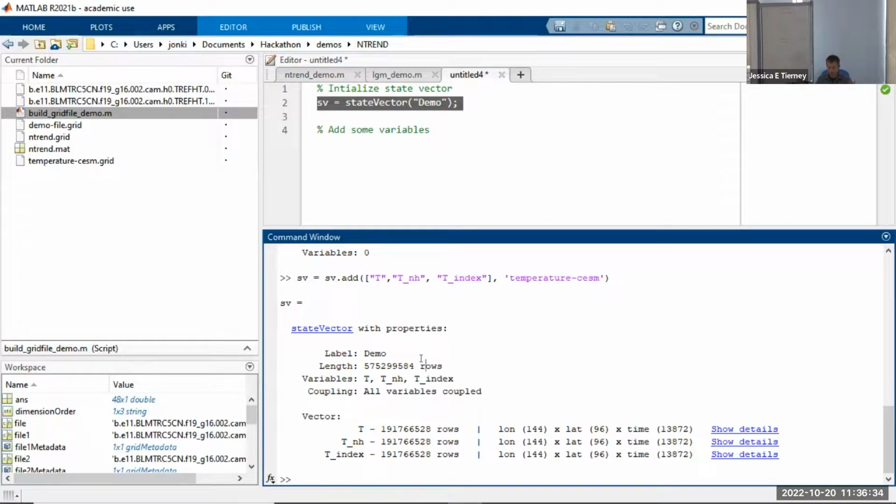The other thing is you're not limited to a single data catalog. You can add multiple variables from different catalogs. This is usually the step where you'll start to add multiple different climate variables, like a temperature variable from a temperature catalog, a precipitation variable from a precipitation catalog, etc. The way you would do that is provide a list of variable names and then a list of grid files. So let's see, where do I have the grid file? I have one in the other example.